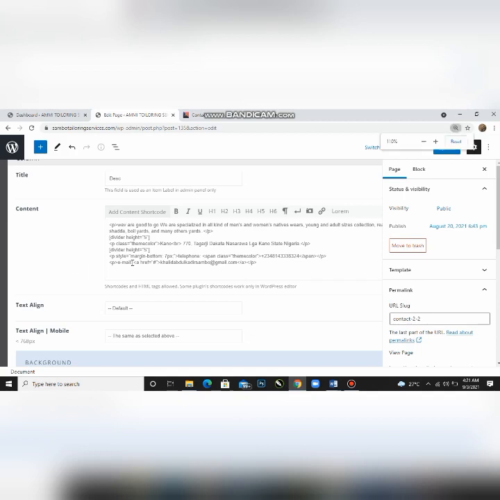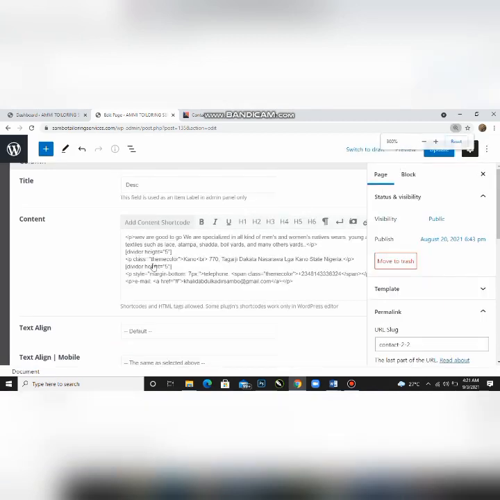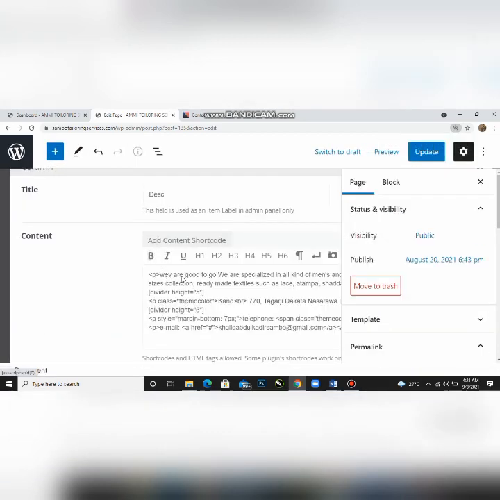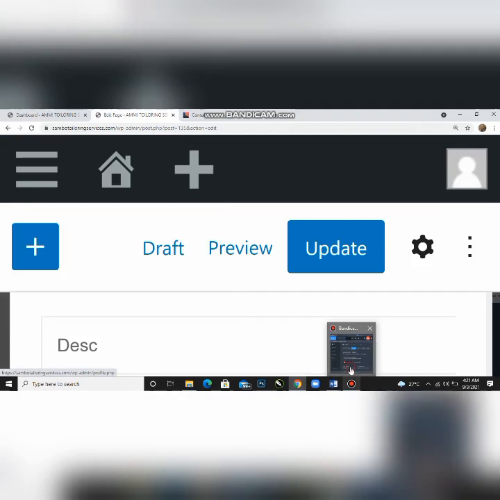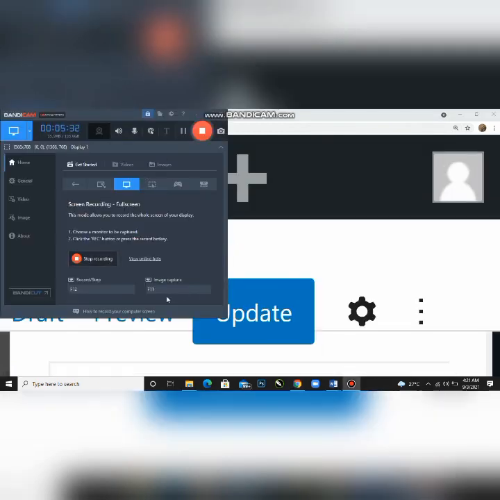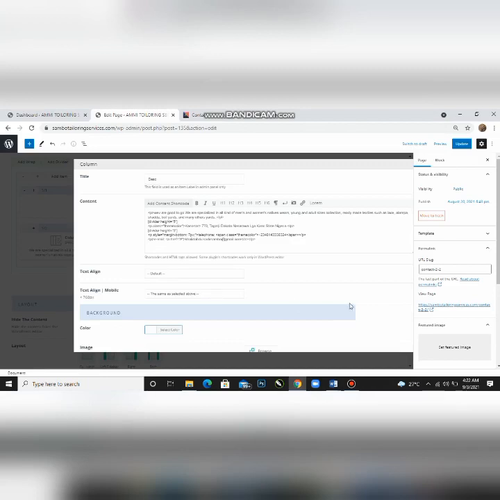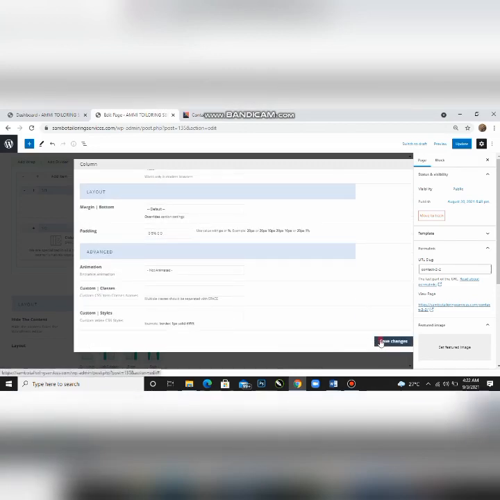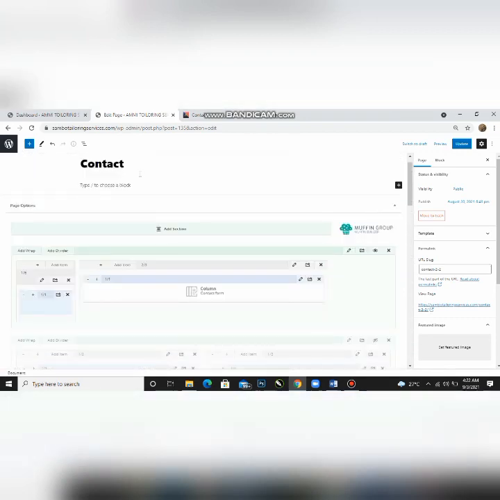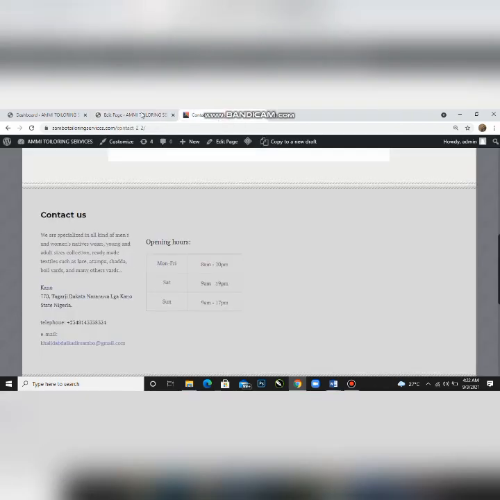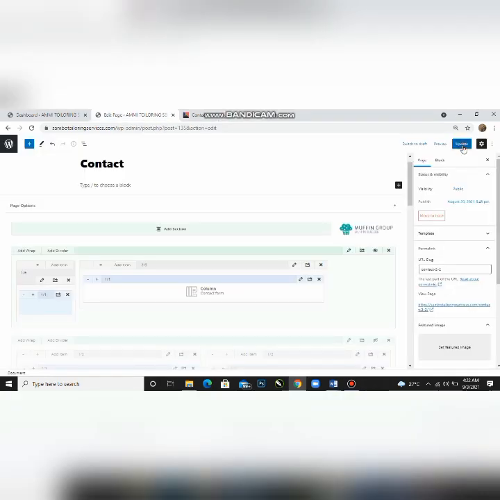Okay, let me zoom out so that you can see what we are doing. Okay, now I have zoomed out. Then let's go and save our work. Yes, we have changed three things now. Number one, we are here. Number two, reach us instead of contact us. Number three, contact instead of contact with us.